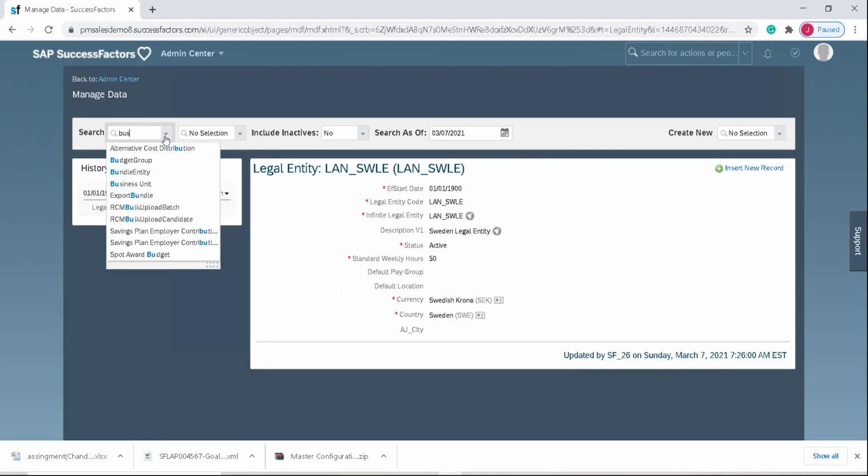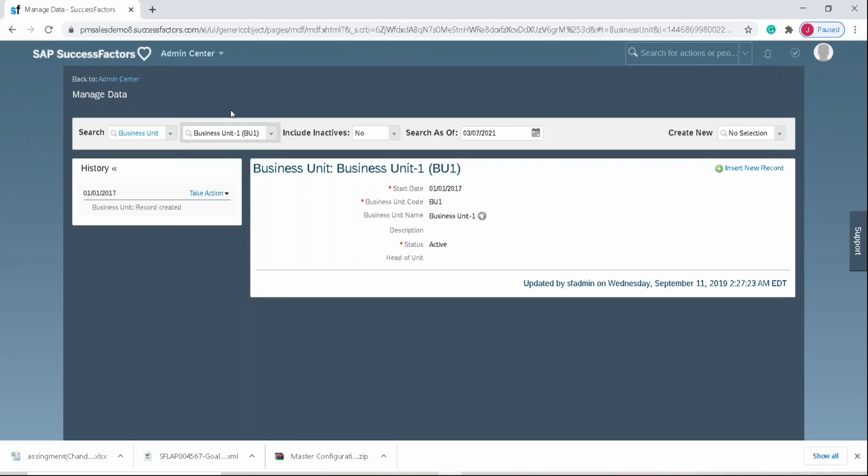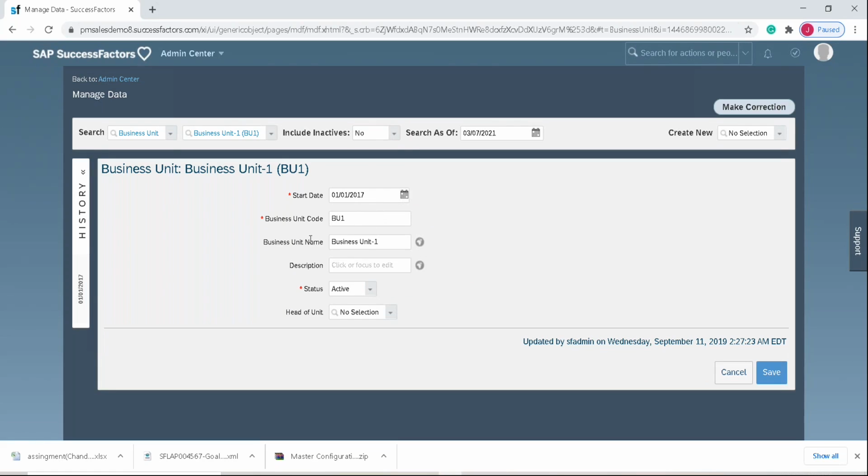For all the existing ones, you can go to the search for the business unit and select the business unit here. So this is the business unit you have: business unit code, business unit name, description, status, and the head of unit.